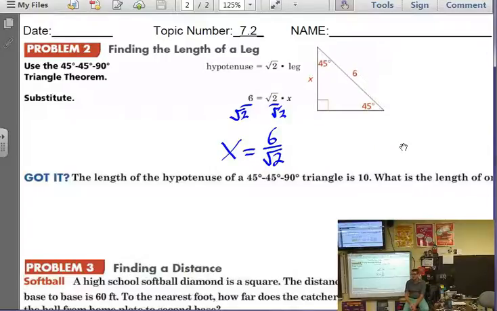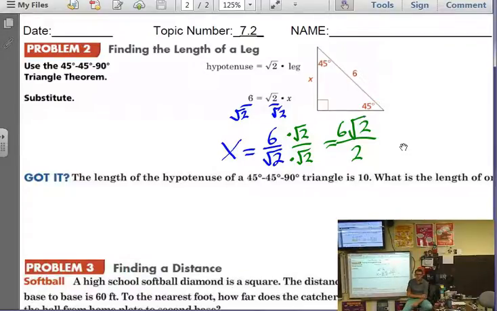Ethan? You could multiply by radical 2 over radical 2. Ooh, times 1. So if I multiply by radical 2 over radical 2, that's really just multiplying by 1. And my value comes out to be 6 times radical 2. Might as well put the 6 first and write it accurately. Over 2.